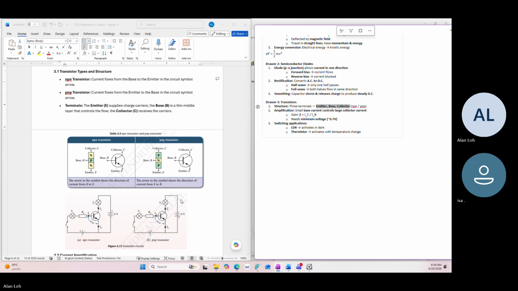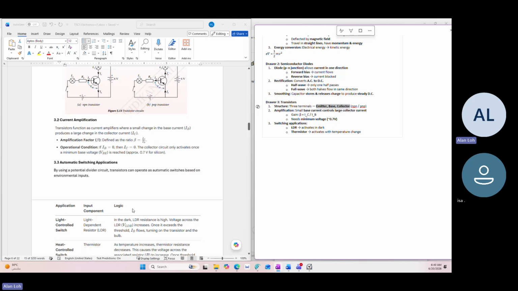Okay, if you do not fully understand and you do not know why we are still learning transistor, don't worry, because we are still in step 3, level 3. You just need to know that there is NPN, PNP, and 3 terminals: emitter, collector, and base. And there is this formula of gain, with a small current to turn on a big current. That's it. That's what you need to know for now. Later you're going to understand much better.